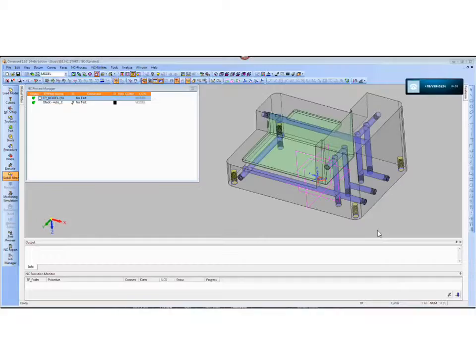Okay, now let's take a look at some of the software. In this example, I've got an insert that has water lines.